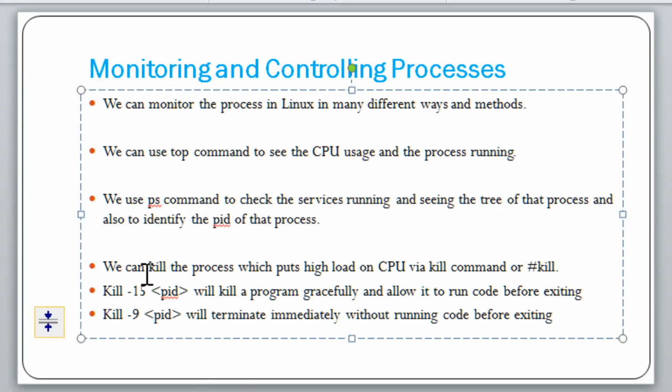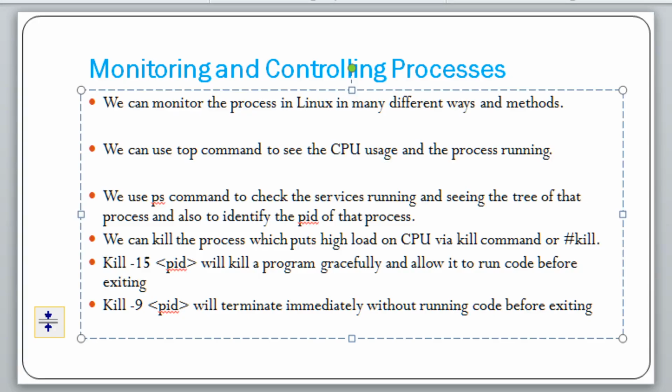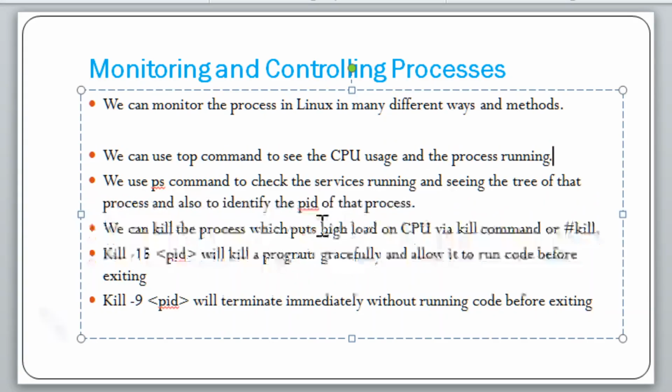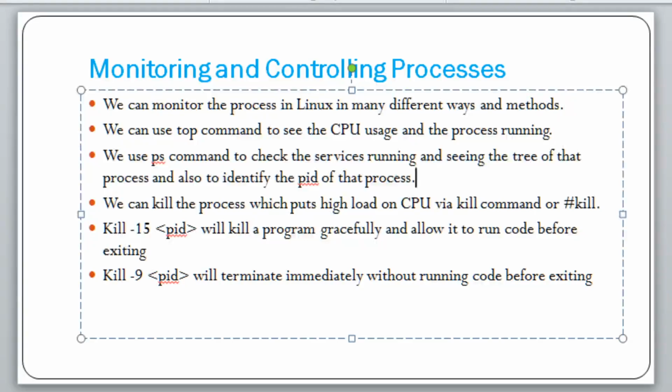So I always recommend just trying to run that kill command first. Clean up this slide for you a little bit. Okay, so I always recommend running that kill command first with the process ID. If that doesn't work, you can try the kill -15 and process ID. If that still doesn't work, you can do the kill -9 process ID. So you want to usually do it in that order. You want to try and shut it down as gracefully as you can without being too abrupt with it.